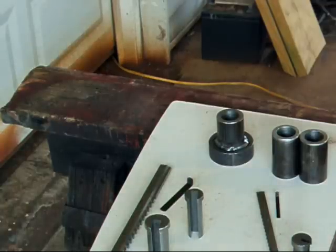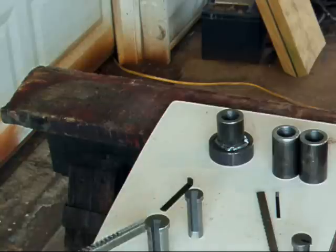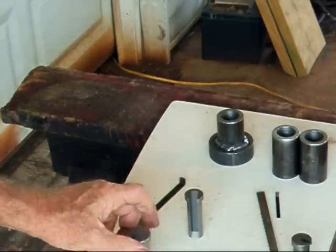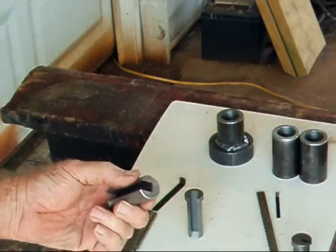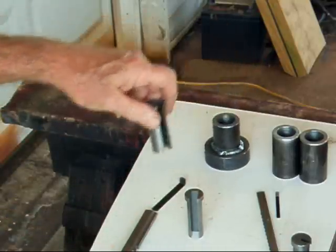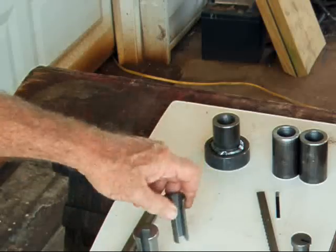What we're going to discuss here is putting a broach inside of a die that I'm making for the bead roller. These are the tools that you need for it. You have a broach and a shim. These are the broach collars. The collars are set up for a different size diameter inside of the shaft. This is a one inch, and this is a three quarter inch.